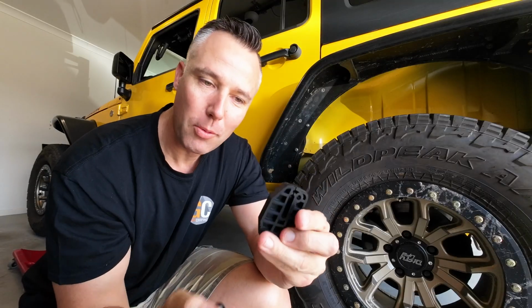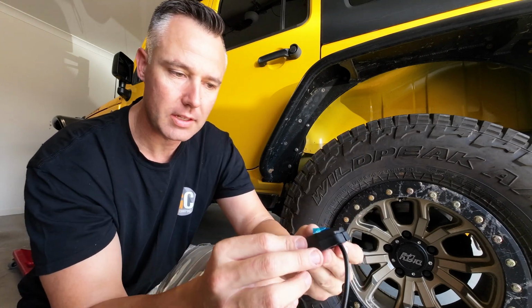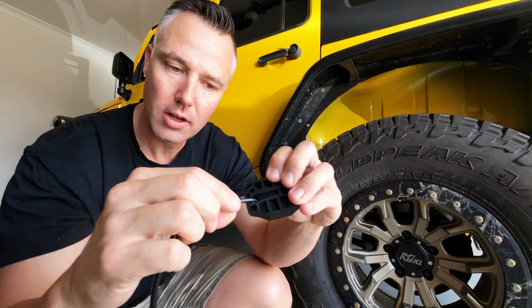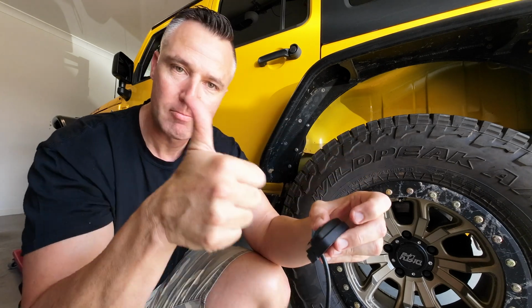One thing I just wanted to point out is that the rubber mount has a split in it. The reason it has a split in it is to accommodate the cable. When you mount the light to the rubber mount, it sits in there nice and flush, and then you can either run the cable off to the side, or you could drill a hole in whatever you're mounting it to and feed the cable through. So, good job.